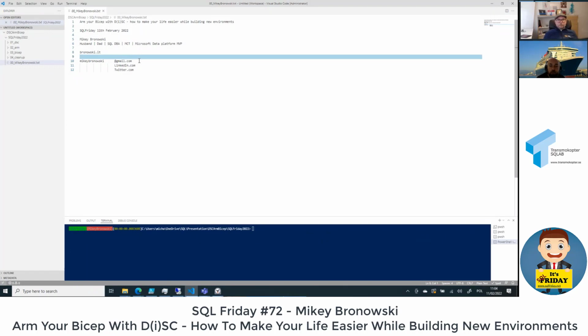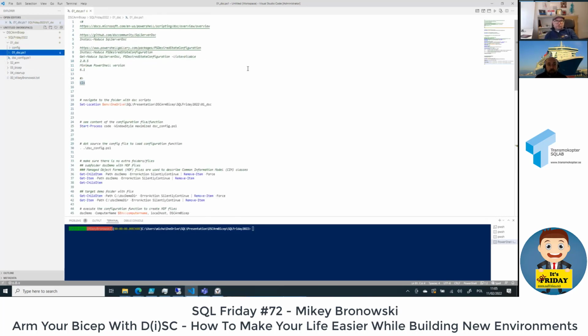So today I want to show you a small demo of what DSC, the desired state configuration, and ARM templates or Bicep can do to build a brand new environment for you from a script. So let's start with the DSC, desired state configuration.